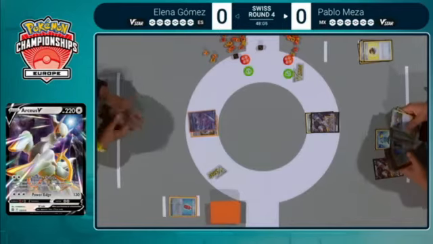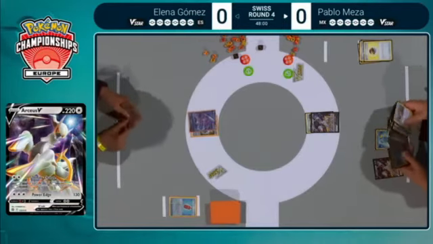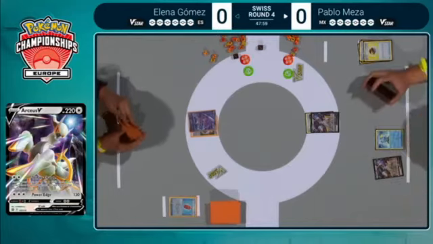Has 2 Level Balls, so going to go ahead and grab one of those Sobbles for this turn and then keep the other one to grab a Drizzile the following turn to maybe find something like an Evolution Incense to get that Arceus V-Star out.